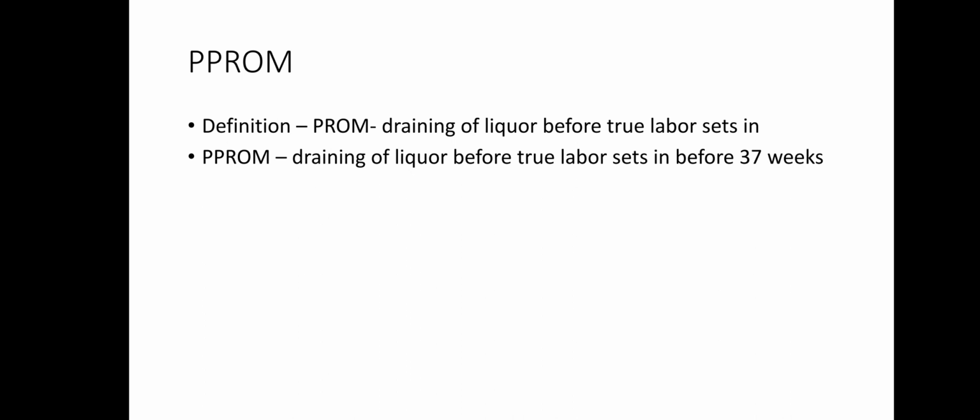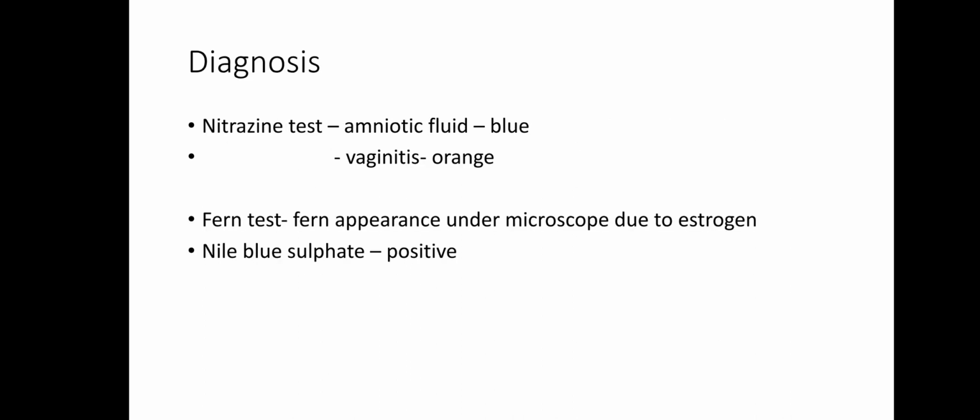Now, what makes it premature is when the membranes, which is the amniotic membranes, they rupture and fluid starts to drain out. Amniotic fluid starts to drain out before labor is set in. So now the mother is there draining liquor and she's not even in labor. That makes it PROM. Now, what makes it preterm premature? Again, if that occurs before 37 weeks. So diagnosis is okay. The mom is draining something, so she's saying that maji menza kutoka. That means water start coming out.